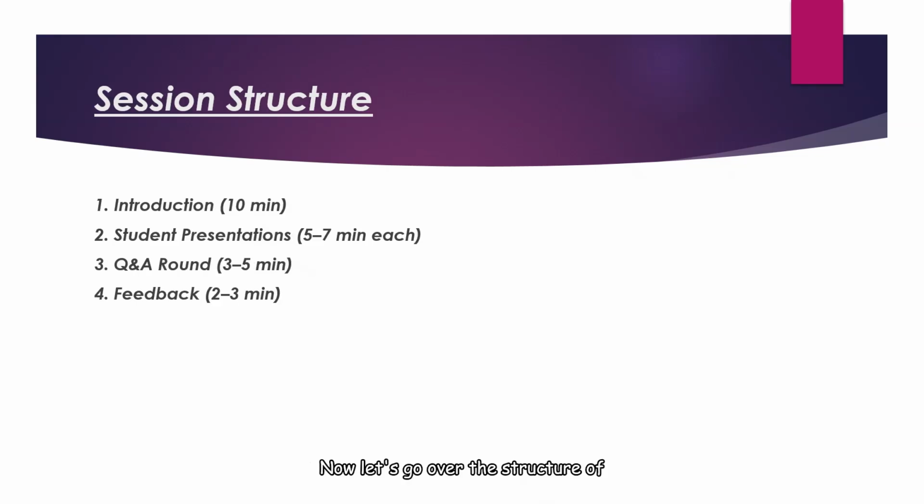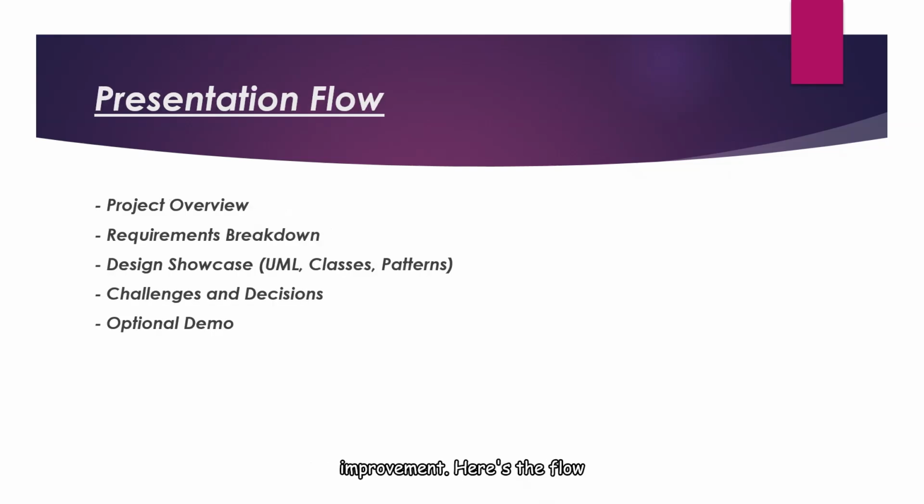Now let's go over the structure of today's session. It will be divided into four key segments. First, we will begin with a brief introduction where I will explain the flow of the day and set the expectations. Then each of you will have the floor to present your project. You will have 5 to 7 minutes for your presentation, so make sure to keep your explanations concise and focused. After each presentation, there will be a 3 to 5 minute Q&A session where your peers and mentors can ask questions. Finally, we will conclude with feedback where we will discuss the strengths of your design and potential areas of improvement.